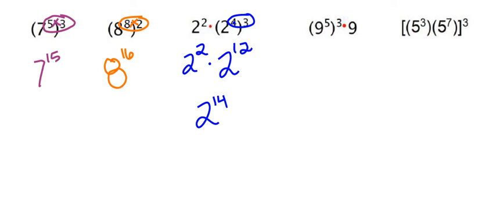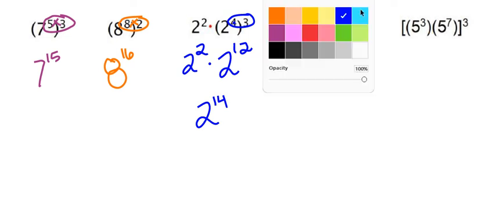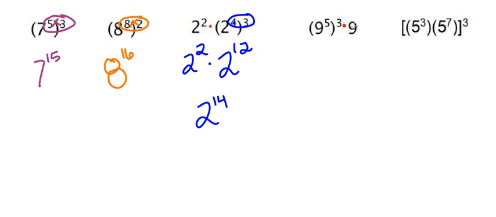We go to the next one, and again, you have to be extremely careful when you have a number that looks like it doesn't have a base or an exponent, because it does. This is 9 to the power of 1, which matters when we have to add to combine like bases at the end. So here I have 9 to the power of 5 being raised to the 3rd power. So again, I start with power to a power there. So this becomes 9 raised to the power of 5 times 3. So that becomes 9 raised to the power of 15 times 9 raised to the 1st power. So that is going to become 9 raised to the power of 16.